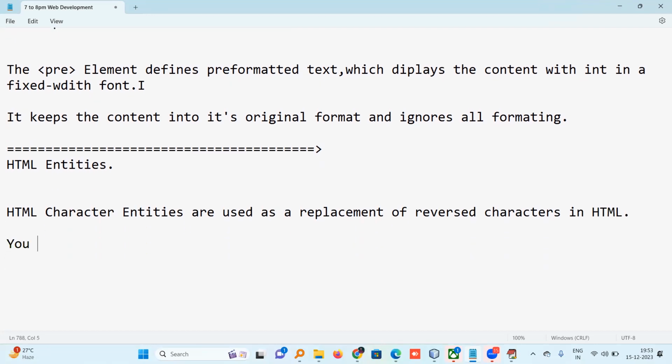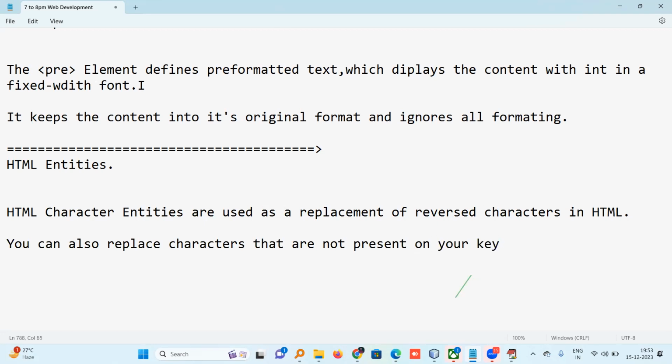That means those characters are replaced because some characters are reserved in HTML.